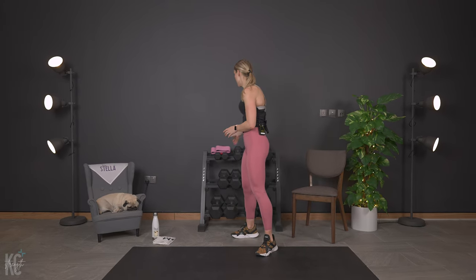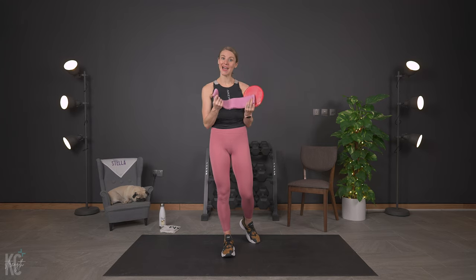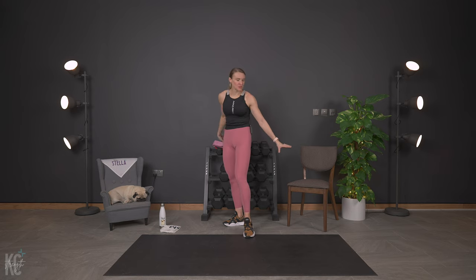The only thing you need for this workout is your mat or cushy surface. We are going to use dumbbells. We also have some additional optional equipment: sliders — if you don't have sliders I'll show you a modification — a mini resistance band or booty band, and a chair. I'm using my kitchen chair, but you can use a couch, bed, or workout bench.